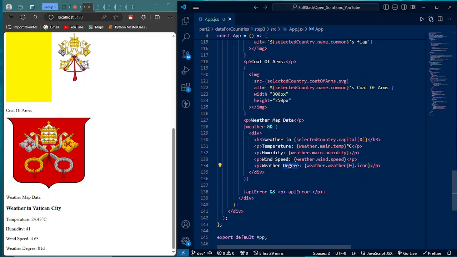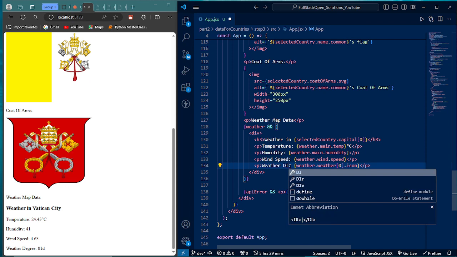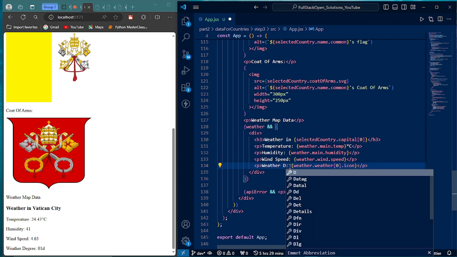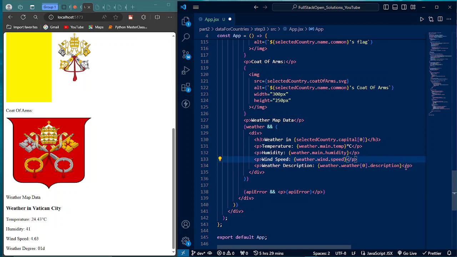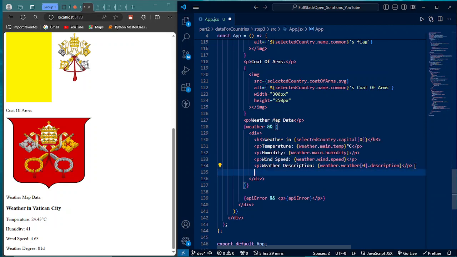So we can just write weather description, and then inside this icon here we replace it with description. So let's copy this description and then place it here, removing the uppercase D and replacing it with a lowercase d.